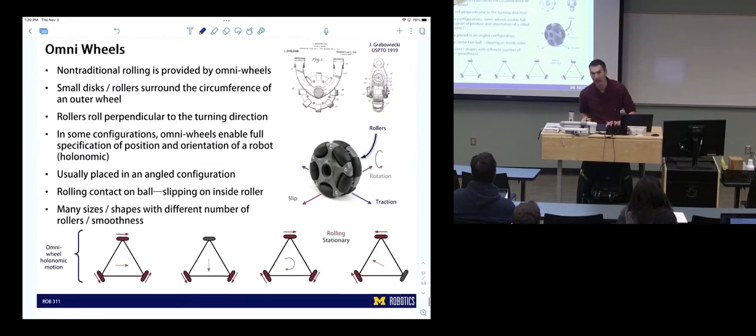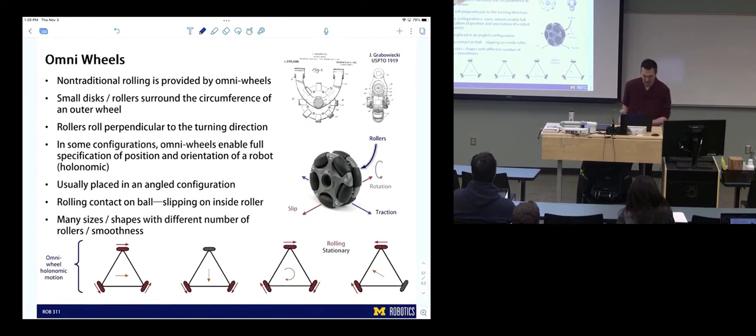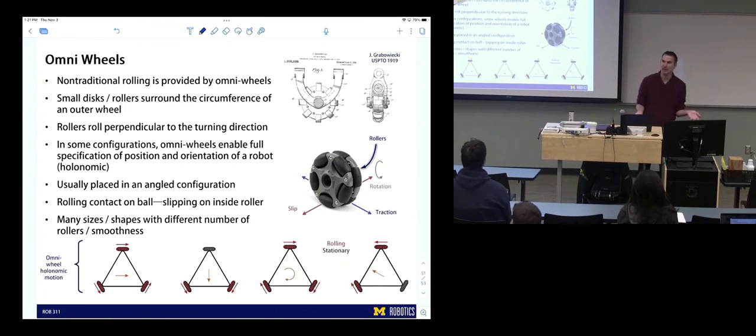Okay, we're basically done. I just wanted to quickly tell you about OmniWheels. Ooh, it's close to ending. Let me just give you the quick OmniWheel overview, but these are really cool. They spin in two ways. They spin both around their axis and also perpendicular to that axis. What's really neat about them is how we can direct motion. If we have them in this tripod configuration, we can do holonomic motion of the robot. I mean, we can specify its position and orientation in any location, where if we did that with four wheels, we wouldn't be able to do that.